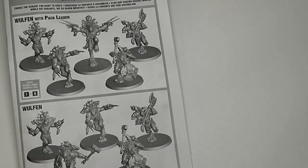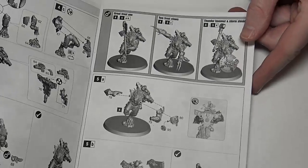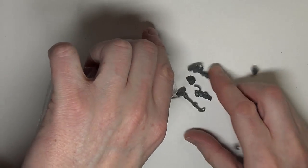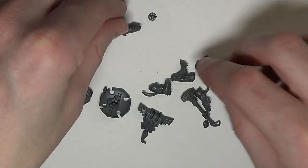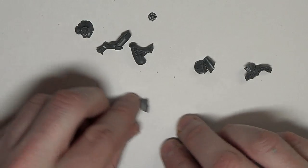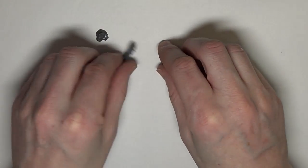Here come the Wolfen, let's do this! First off, check the instruction manual on new kits — it is absolutely imperative. The page on the left shows you how to assemble up to the point where you choose the weapon, then they give you three options for each weapon: thunder hammer, storm shield, and the wolf claws. I already went through and pre-cut all the parts. It's very important to match up all your part numbers and grab all the right pieces, because each model has pieces all over the sprues.